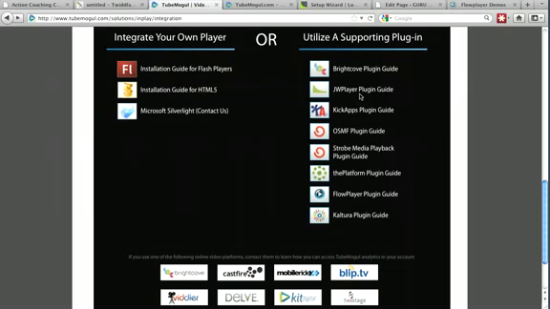Now, JW Player is really well maintained by Longtail Video. It's kept up to speed with all of the new developments in HTML5 and Flash embedding and Flash fallbacks and OGG and MP4 and WebM and all of the standards. They're a real active group of people, and I'm very happy to pay them my 80 bucks because they maintain the bejeepers out of this player. And Flow Player also is an excellent one.